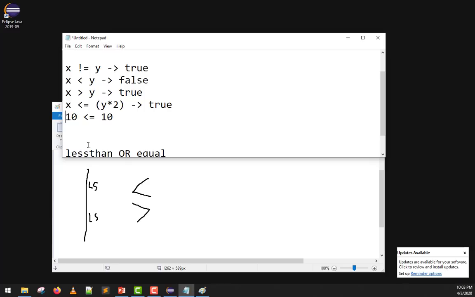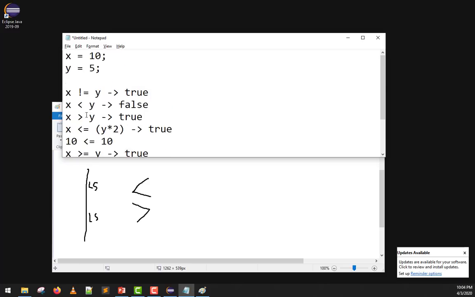And on the other hand, ganun din naman kung susubukan natin gawin yan pagdating do sa greater than or equal. Kung greater than or equal naman to, again, the answer will also evaluates to true. Why? Because again, same answer, 10 to, 10 yan, at ang operator natin is greater than or equal. Hindi man siya greater, still equal pa rin siya. Ngayon, kung tatanggalin ko yung expression na to, still, ang sagot pa rin natin dyan is true. Simply because, ang x, which is 10, ay mas malaki naman kahit hindi siya equal doon sa value ng y, which is 5. So, that is how we use the relational operators.